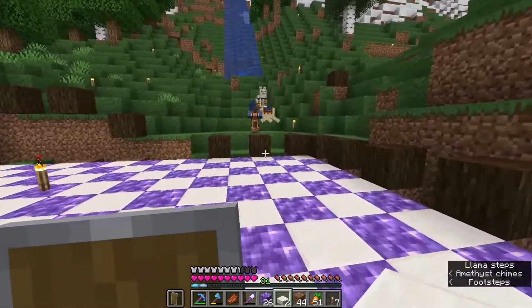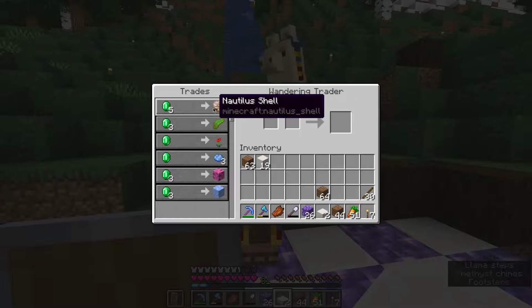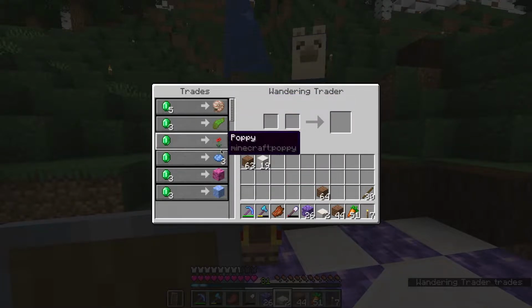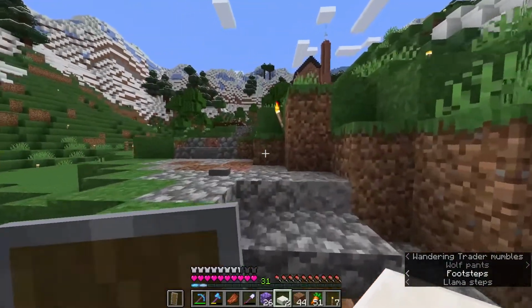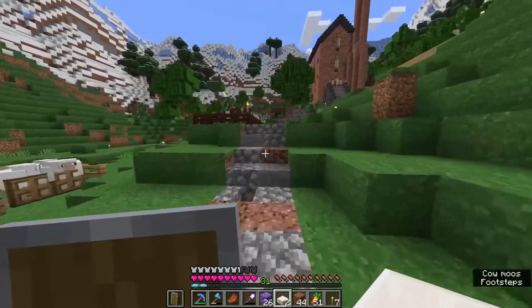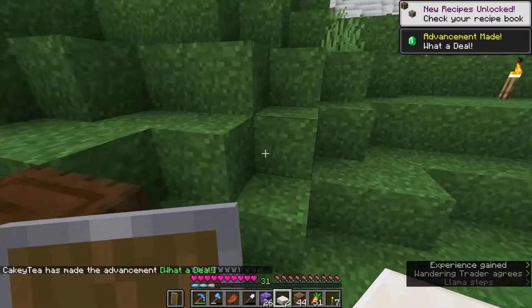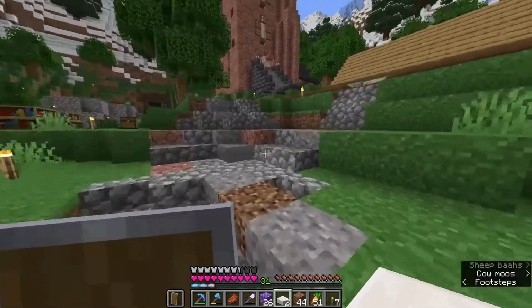Oh, hello. What's going on here then? What have you got? I only have 5 emeralds, but 1 nautilus shell for 5 emeralds is pretty good. Hello. Give me that nautilus shell. There we are. 1 down, 7 to go, I believe.